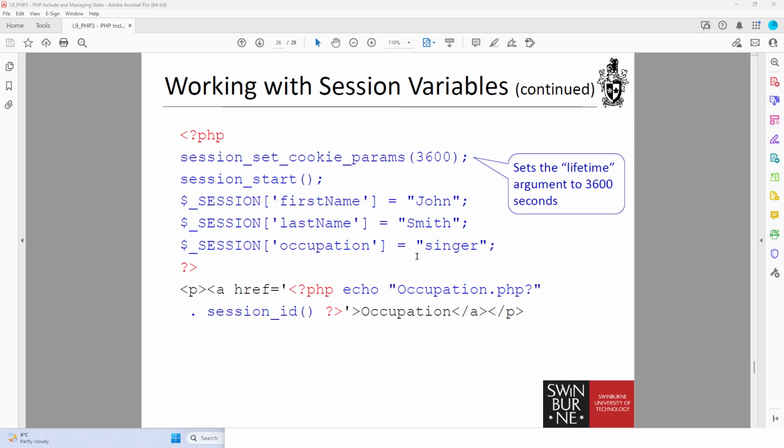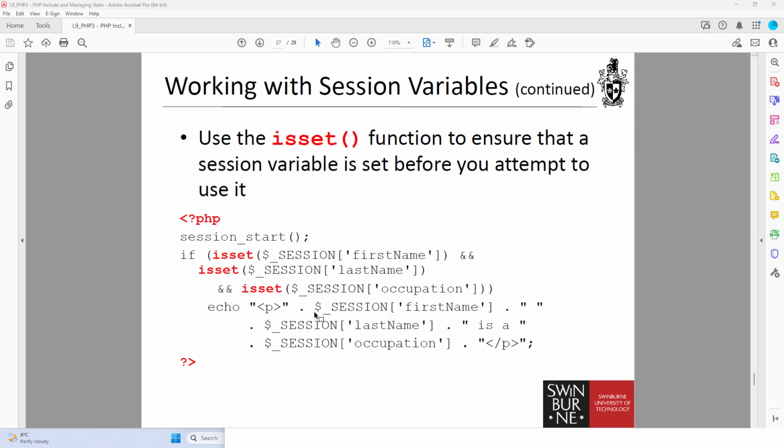Once I start the session, in my PHP file I can check whether the session exists.